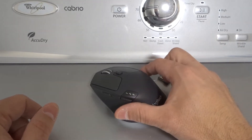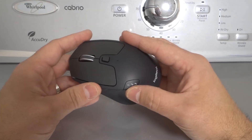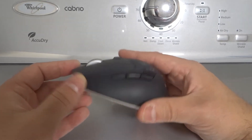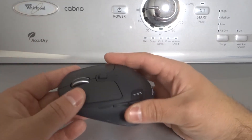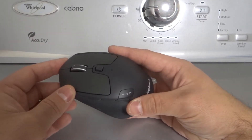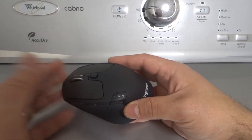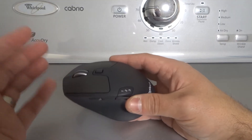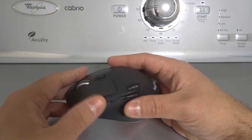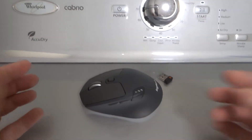The other option is if it has Bluetooth capabilities. This mouse actually has Bluetooth capabilities and can connect to three different devices via Bluetooth. To do that, you're essentially going to hold down the Bluetooth button on the mouse for about five seconds. Or if it's associated with a keyboard as well, you'll hold down the Bluetooth button on the keyboard for about five seconds. Look for a Bluetooth button on the mouse and hold it down. If you don't have one on the mouse and it came with a keyboard, do it with the keyboard — the mouse should be associated automatically.